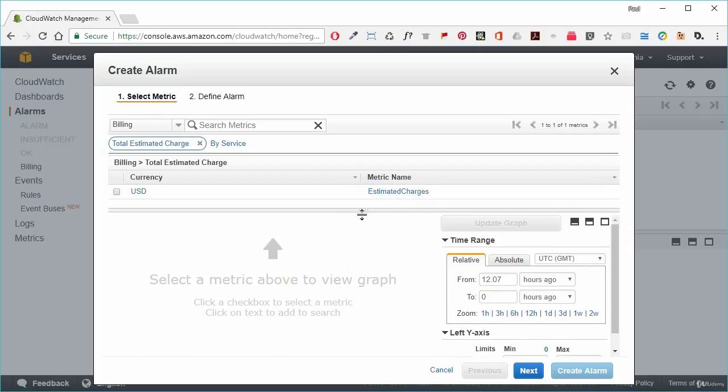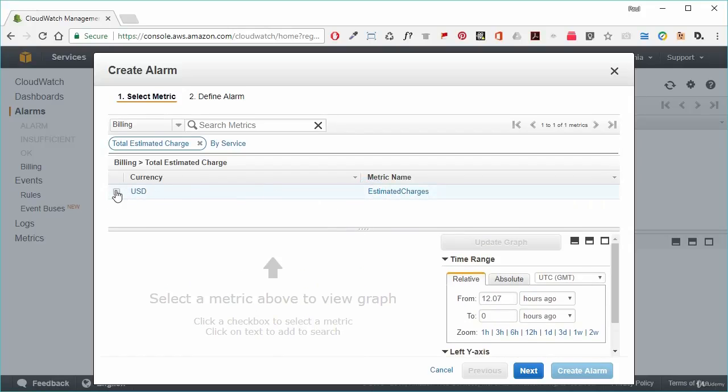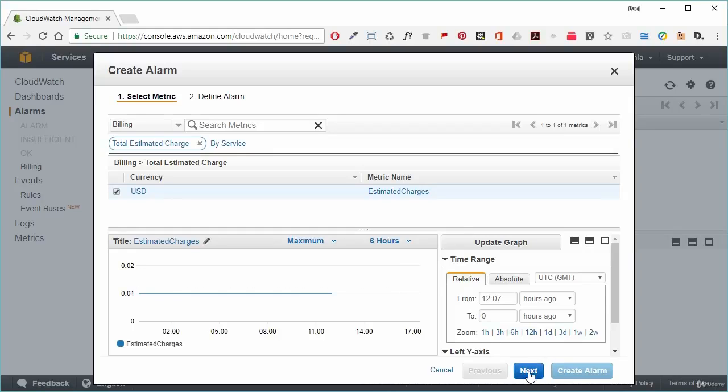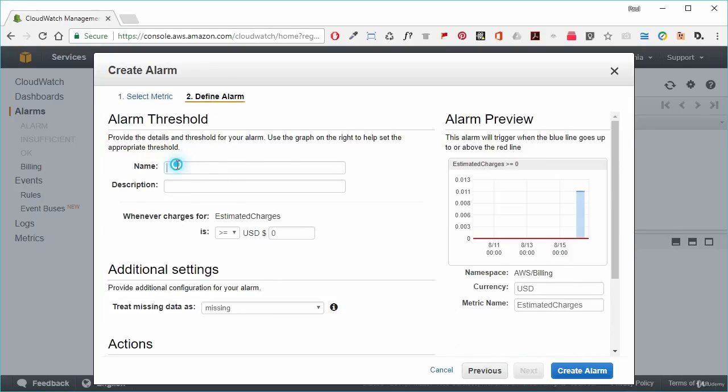Now what we need to do is select that metric, and then we click on Next. We give the metric a name, and now we need to put in a set point there. So what is the point where we want to be receiving an email that there is a problem? If it's $1,000, is it $100, or maybe we start off with $10. So we'll just make it $10. So when our estimated costs are looking to exceed $10, we'll receive an email from the SNS service actually.